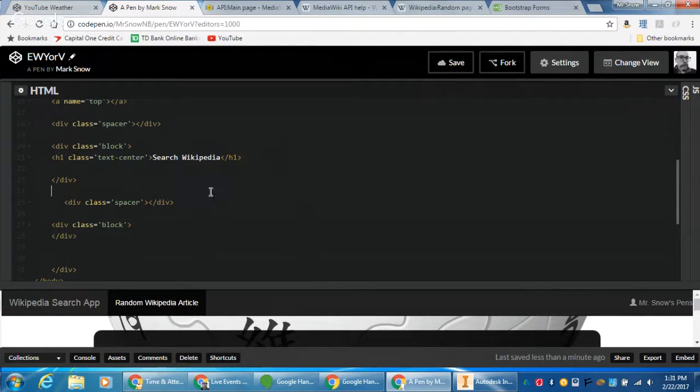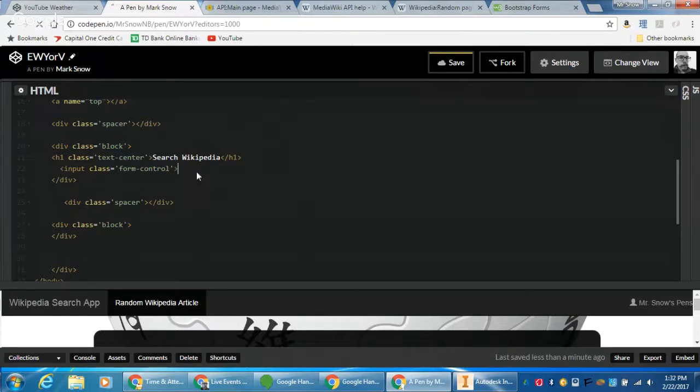So let's see. After that H1, underneath there, we can put an input class. All right, this is where we can input information. And this class we can call form control. And this comes right from whether you go through W3 schools or you go through MDN or you go through the Bootstrap 3 documentation. This stuff is shown over and over and over again there.